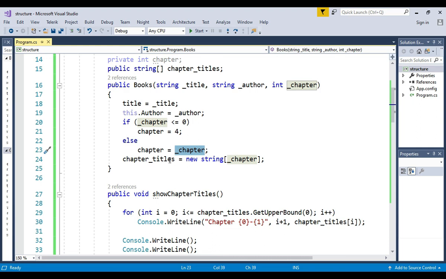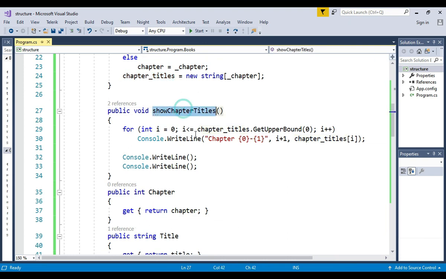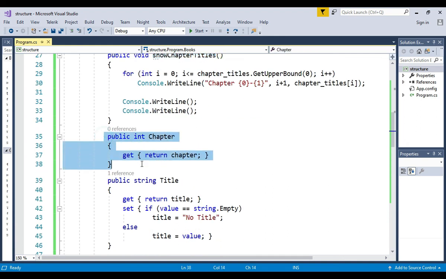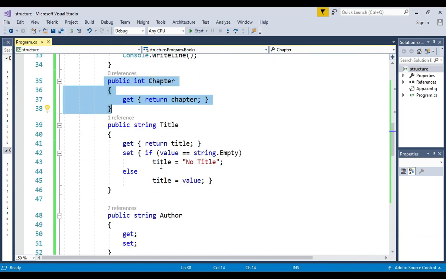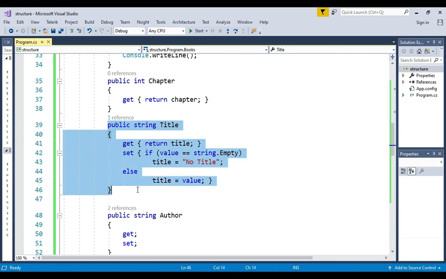Okay, so whatever the chapter or number of chapters that we have, that will be the number of chapter titles that we will have also for this book. Okay, and we defined a method that will display all the titles for each chapter that we have in the book. Then chapter, a property that returns the number of chapters, and then another property that returns and sets the value of our title.